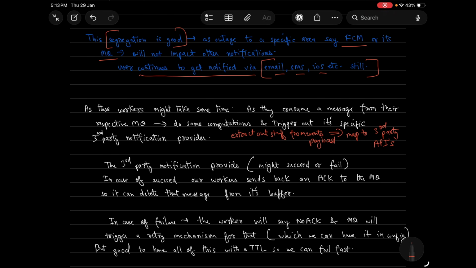All that sort of stuff. So they do some computations and trigger out to the specific third party notification providers.